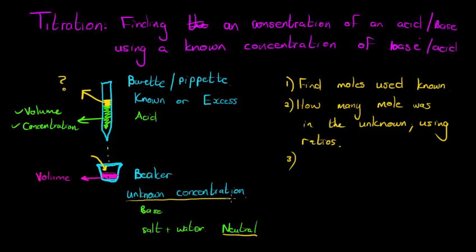And our whole aim is to find the concentration, usually. Since we now have moles, we just use C is equal to moles over volume, because we said we did know the volume in that beaker. Okay, so that's basically it. However, we're going to look at a question now that completely seems to throw all that out. It counts 10 marks. And it's really not that difficult if you just keep in mind what you are trying to do. Let's go and look at an example.